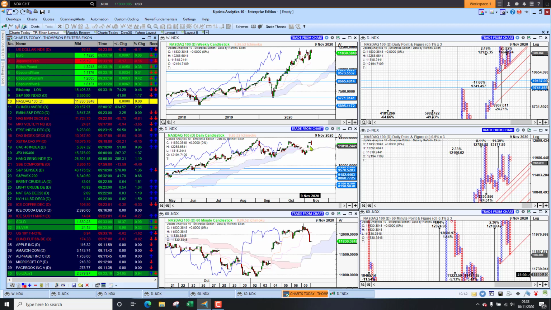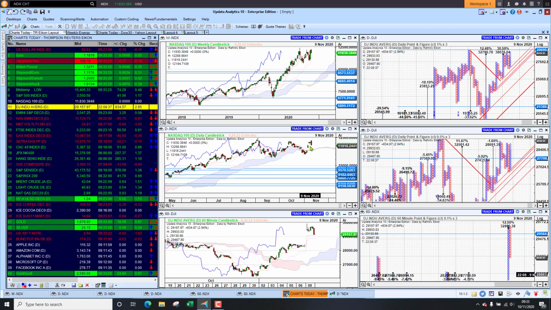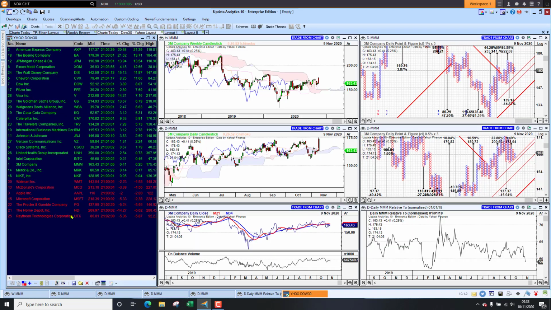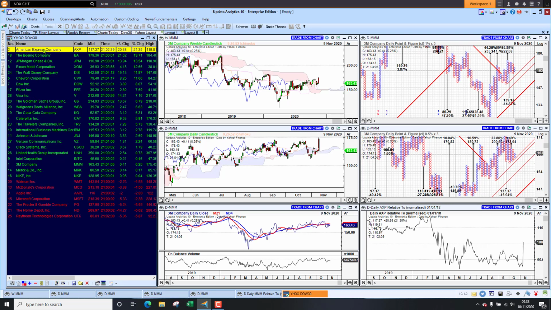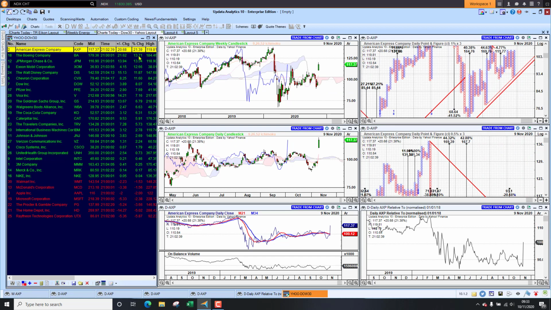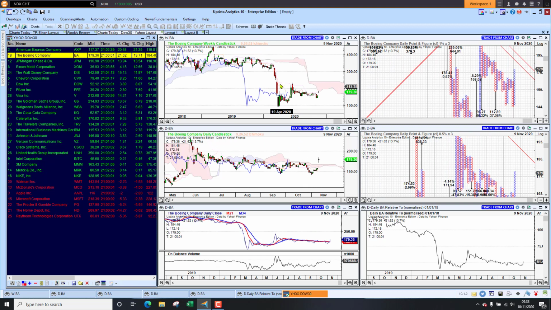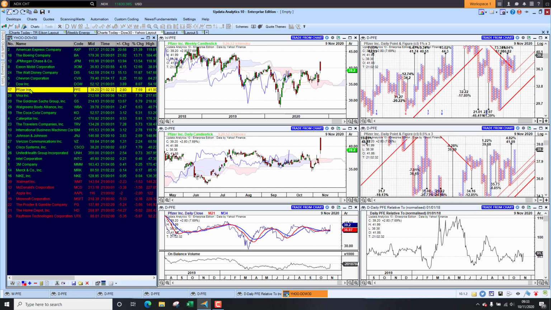Whether it will be sustained is another thing, but we are just seeing that yesterday, and that shows up really clearly in the Dow. We saw the Dow actually up 3%, and if we look at the Dow constituents, we really do see the rotation going on. So this data is coming from Yahoo Finance into Updata. We saw Amex up 21%, so they had a massive day. Boeing, which has obviously been hit, up 13%. So it was stocks that have been steadily falling, haven't really recovered from the crisis. They're the ones that went up yesterday. Exxon, because oil's been hit. Chevron up. Pfizer, of course, were up on the basis of the virus, the vaccine.